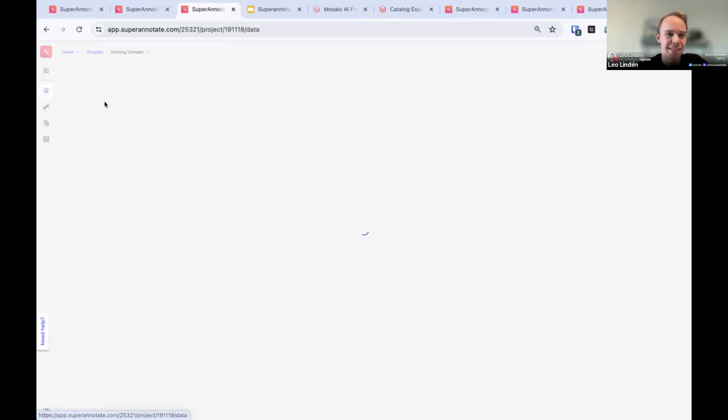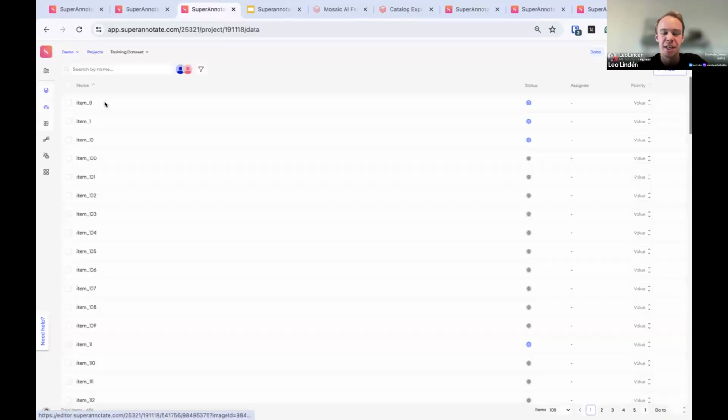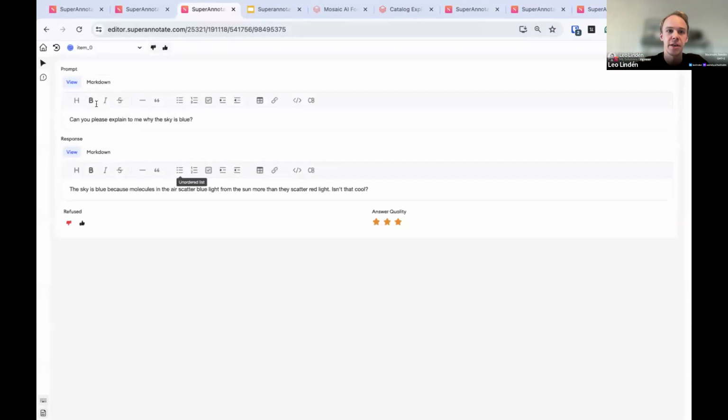For the training data set, we have 545 different items. If we open one of them up in this list, you can see there's really a data interface around creating these types of data sets. Up here, we have a prompt. Down here, we have a response, in this case marked as whether it should be a refusal or not, with a thumbs down for refusals. This is really an interface that can help you build data sets using people or model in the loop setups, or evaluate synthetic data sets.